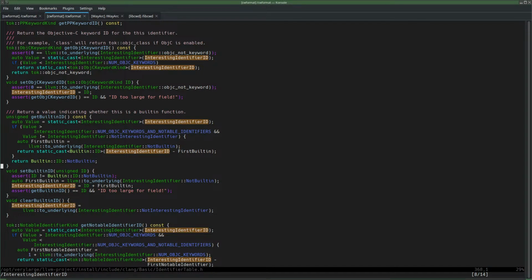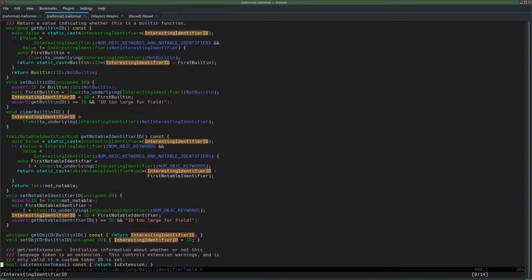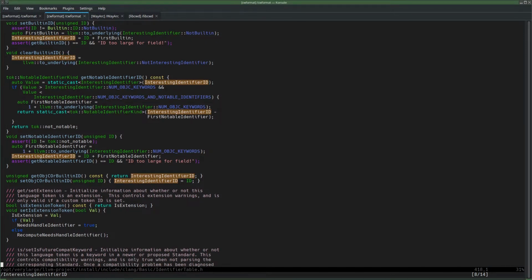It indicates that it is something built in. We don't know that. Same thing for notifile. Oh, there it is.